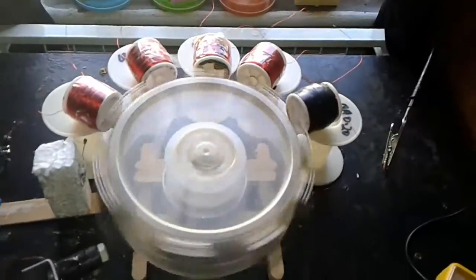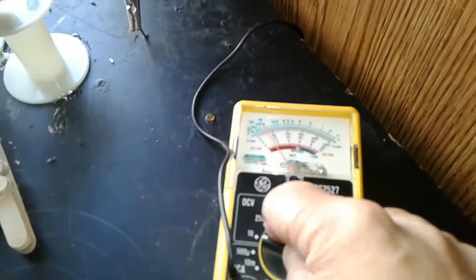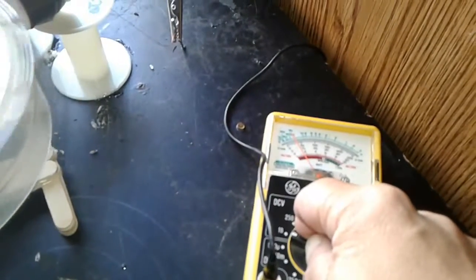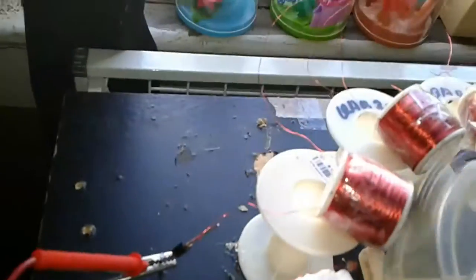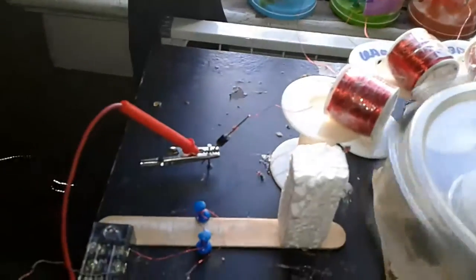There are different ways you can do this, different forms, different fashions, but it's completely possible. Look there, almost 2 whole volts DC. And you see the difference between them. If I take that diode off of that little contraption right there, you don't get no DC.